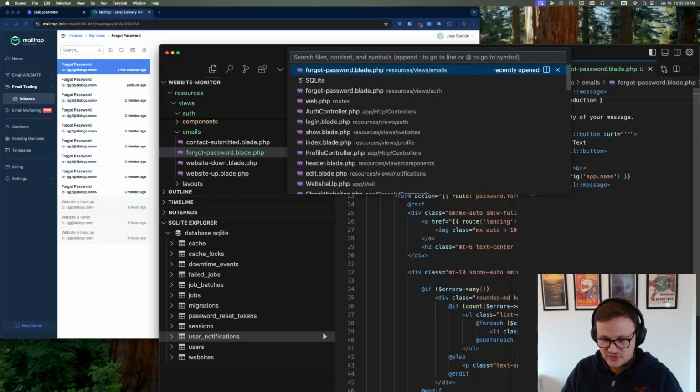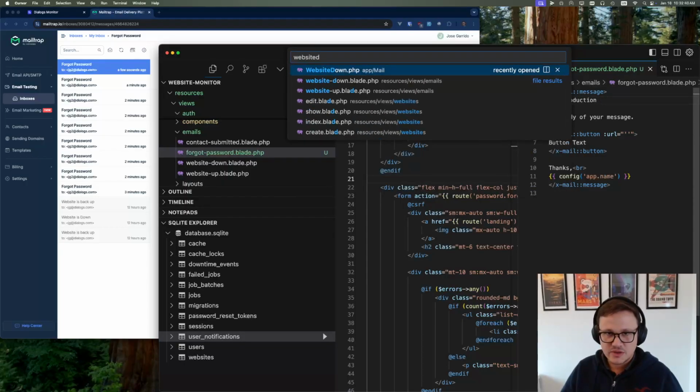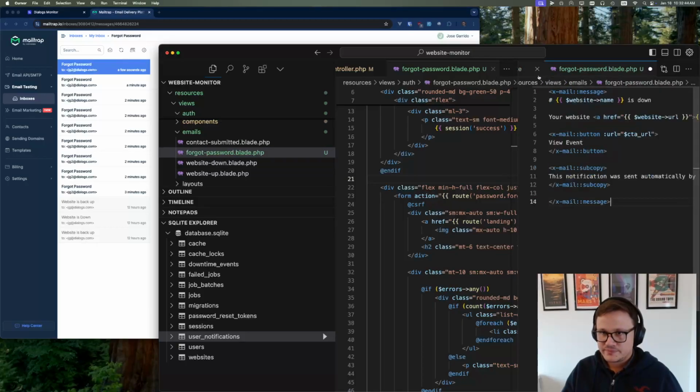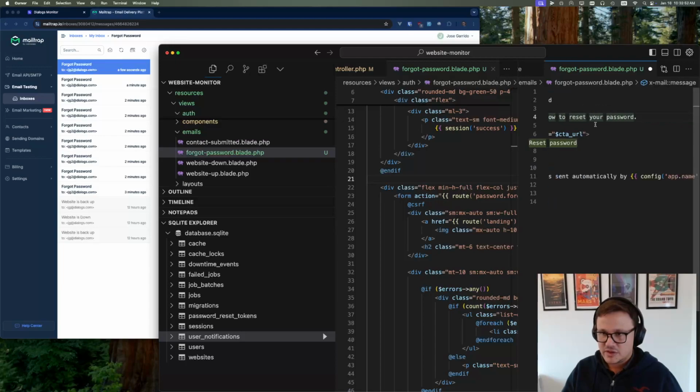Let's copy this from one of our website down emails. Reset your password. Click the button below to reset your password.